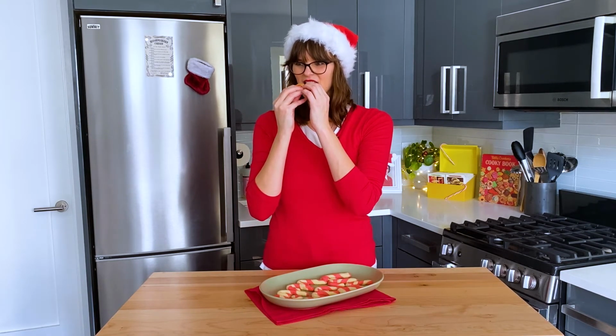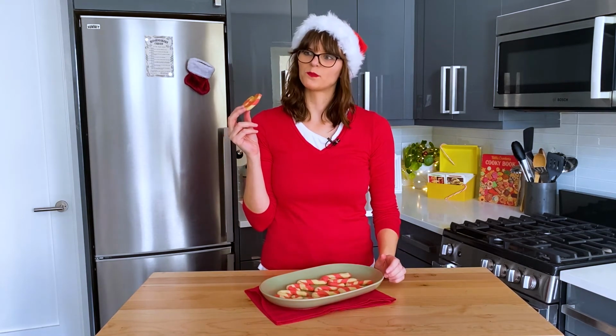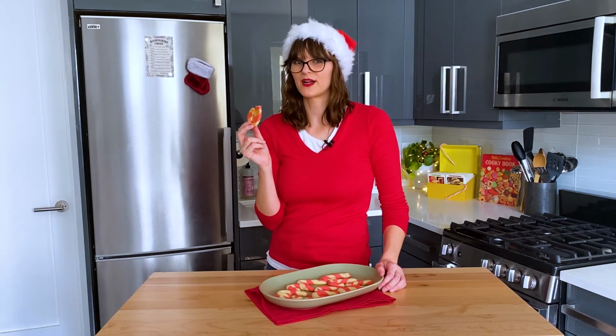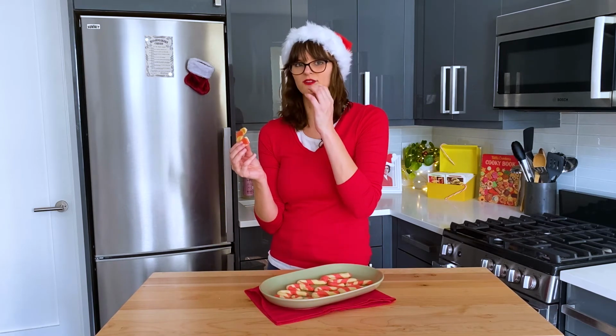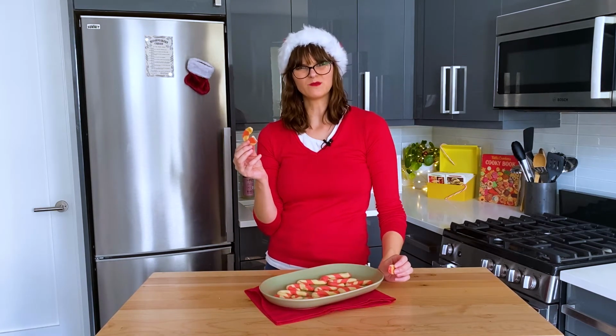All right, here we go. Okay, it's like a shortbread. It's very crumbly. It just breaks apart. Yeah, it's not soft at all. And it's also not that sweet.